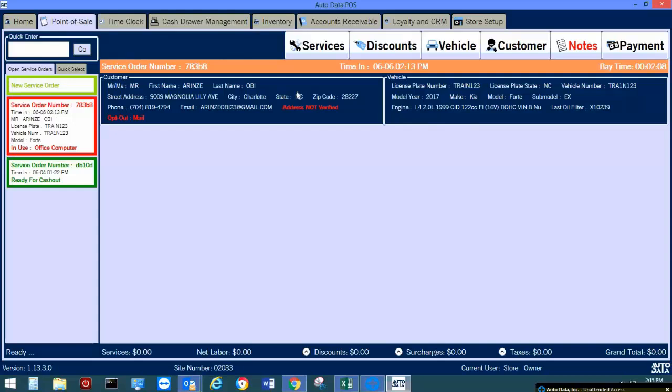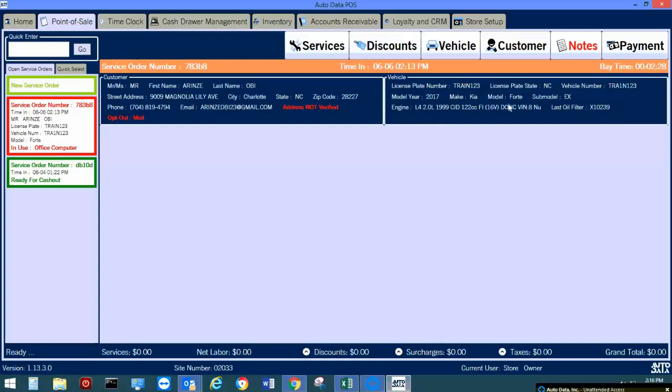If they have multiple vehicles, it will usually say, okay, I have two different types of vehicles for this customer, which vehicle is it? And that's when you would select it there. Typically, you guys usually scan in vehicles, so most of the time you're not going to look it up by the customer name. It's already going to automatically associate the customer with the vehicle that's coming in, just kind of backwards from what I just showed you. Does that make sense? Yeah, it does. All right, cool.